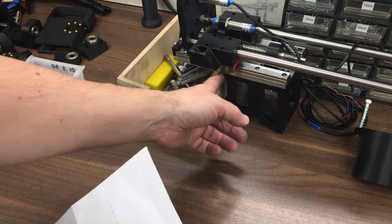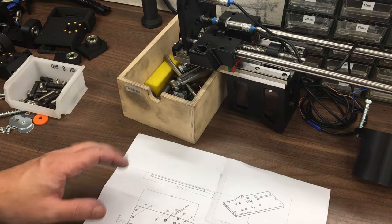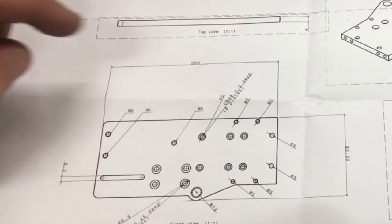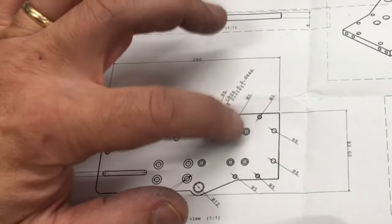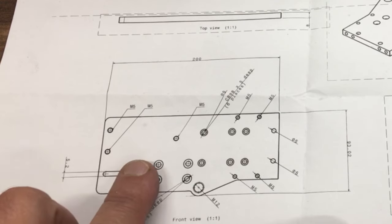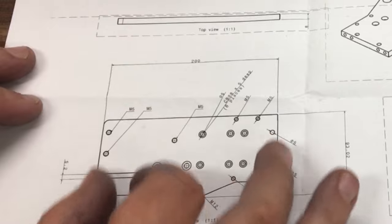Okay, so next up we need to machine the main plate that this sits on. That's the Y-axis. I've got the drawing down here. So nothing too complicated. We'll just spot these holes out on the CNC machine and then bore them out using an interpolation. And then we'll come back and clean everything up and tap these M5. We've got an M12 there to take the inductive sensor. And then that slot is where the drag chain fits on. It just gives me lots of positions to locate it laterally and get it aligned.